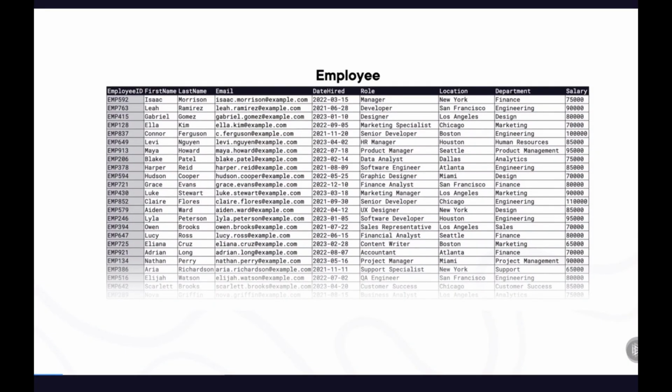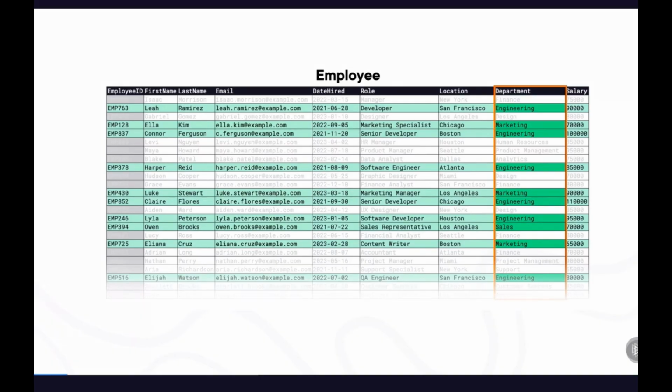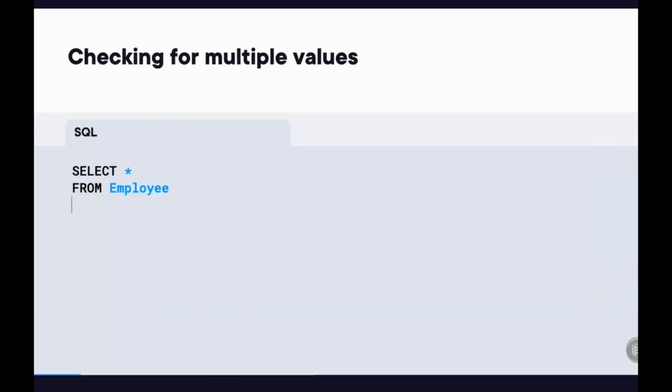Often you need conditions where you're looking for rows that don't just have one acceptable value, but several acceptable values. Let's say I wanted to find employees that are either in the sales or the marketing or the engineering department. Now, I can certainly do this using the OR keyword like this.